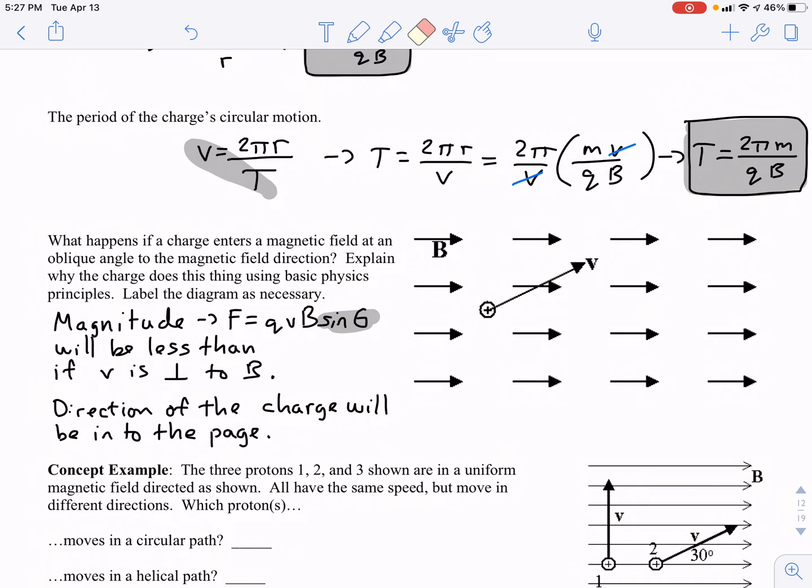So when we go perpendicular to a field, we're getting maximum force. If we're going parallel to a field, if we should be, for instance, moving parallel or alongside this magnetic field, well, then theta would be 0. And sine of theta is also 0, and that means 0 force. So you have to be moving at some angle relative to a field, but the smaller the angle, the less force. The closer to 90 degrees from the field, the closer to maximum magnetic force.